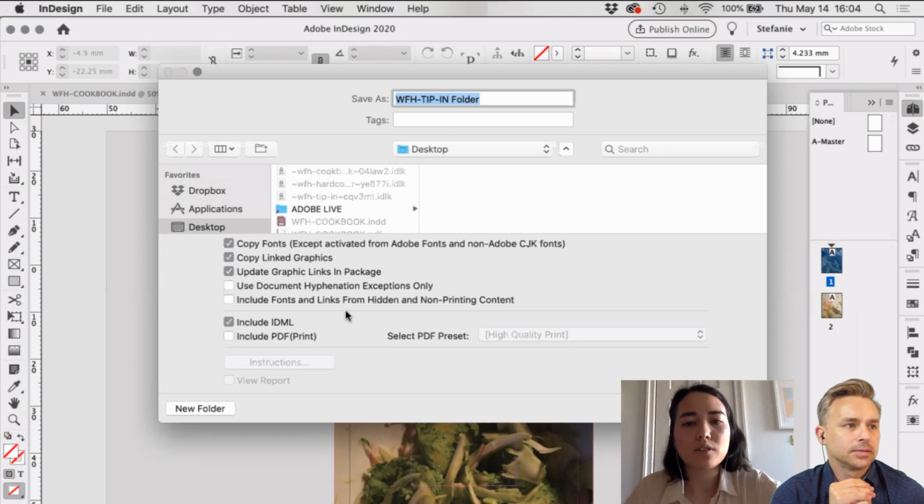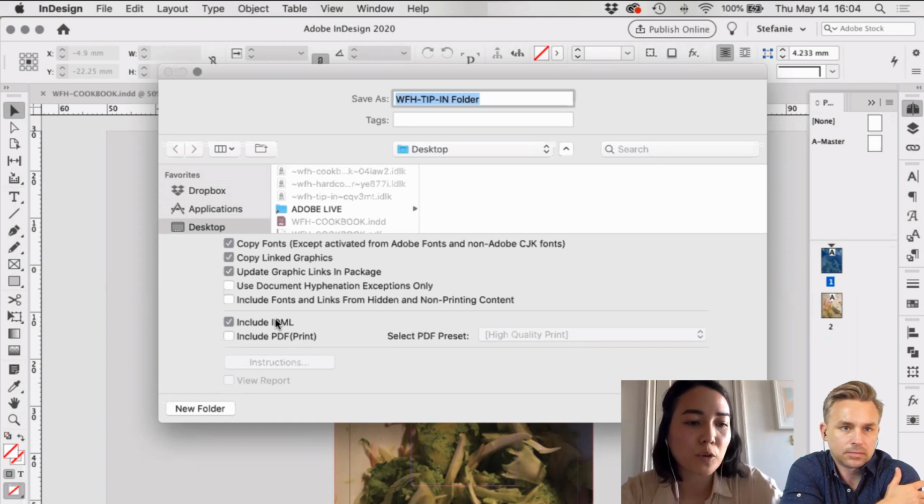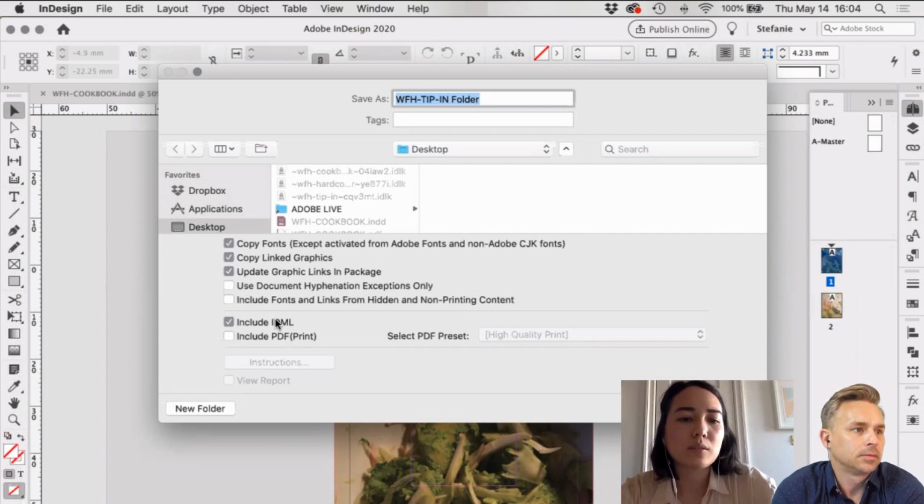What's IDML? IDML is like a legacy format for InDesign, so it's usually an older version, like a CS6 or CS4 type of version, just to make sure that they're able to still open your files if they don't have the CC subscription.